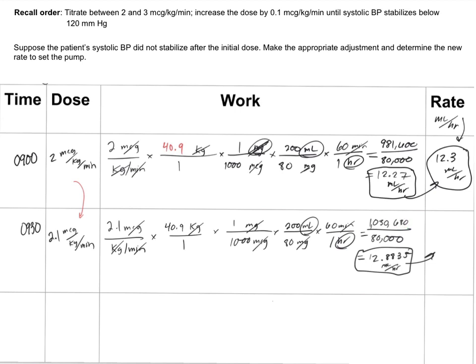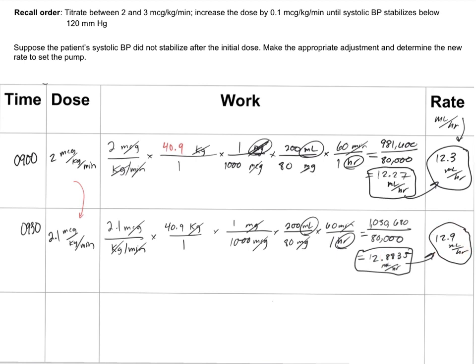I multiplied all the numerators and denominators to find that the patient should be receiving 12.8835, and I'm writing the exact value of what I got when I did that division problem, and you really should get in the habit of doing that. Let's write the exact value and now round, right? What are we going to set the pump for? I'm going to set the pump for 12.9 milliliters per hour. And the reason I'm doing 12.9 is because we're going to the 10th place. Most pumps are going to be precise to the nearest tenth of a milliliter.